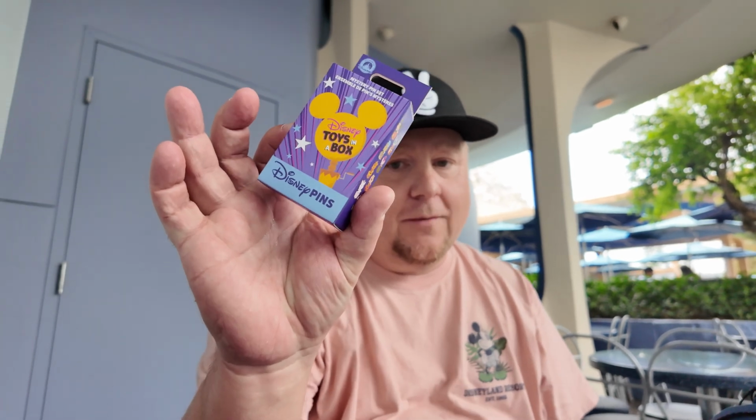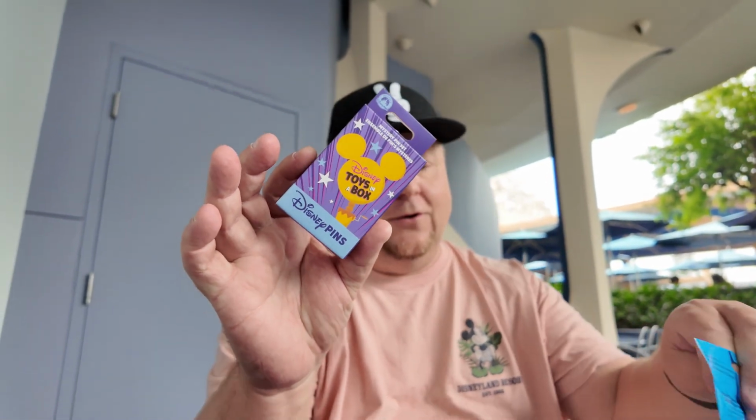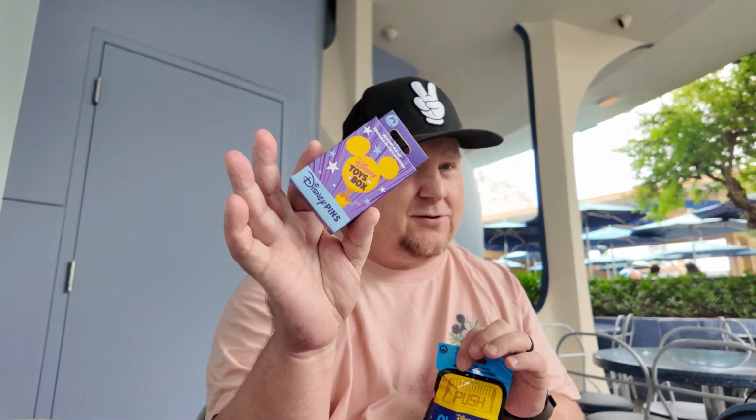And then I am excited. I've been waiting for this set for a long time. The toy box set has finally hit Disneyland. It came out yesterday, I found out. They had those and the trash cans. So I'm going to try and get this whole set and an extra Toad and Cheshire. And the trash cans, we want a Stitch, a Cheshire, and 2 R2s. That's what we're going for. So I'm going to go ahead and open those up and let's see what we can get.